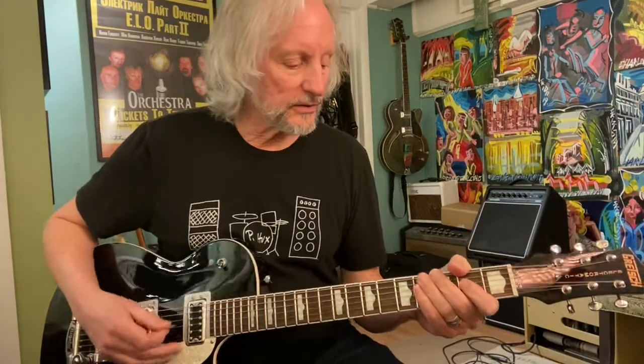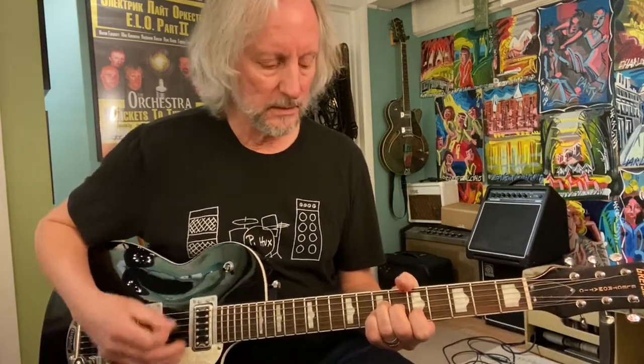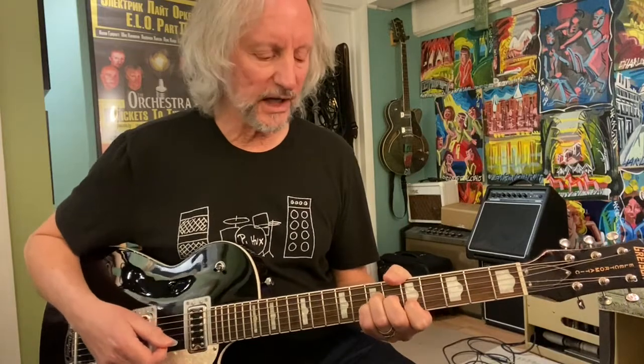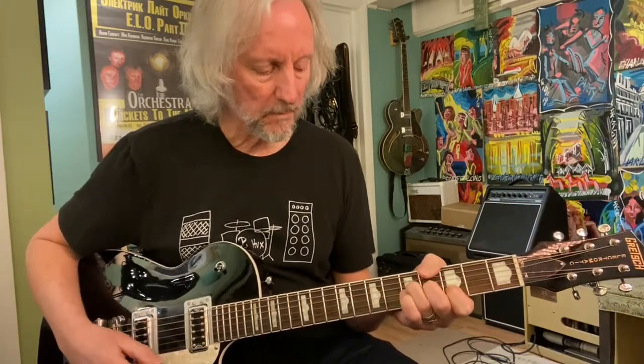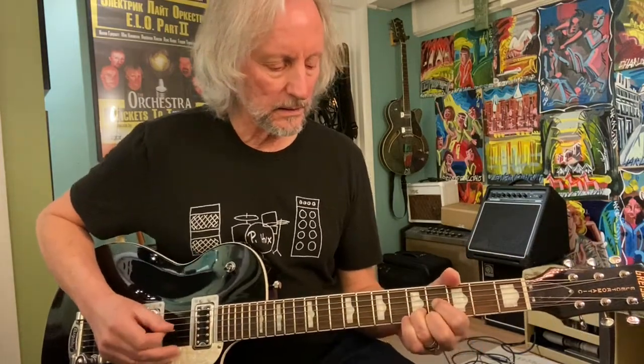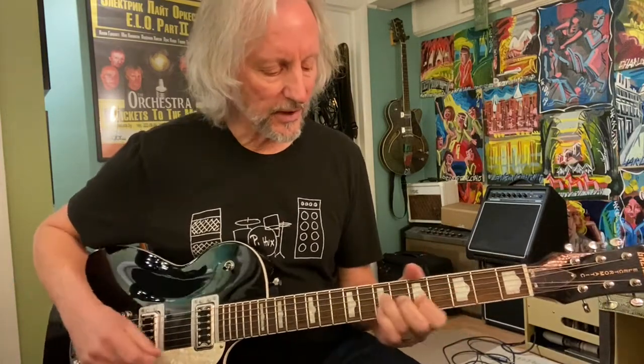So then the chorus goes — it's basically A, D, G to E. But I don't play it down here at the first position. I play it up here between the fifth and seventh fret. Do a diagonal A chord like this. Instead of a full D, I just do an A sus. Then I do a G diagonal like that, still with the E ringing. And then I do a D-shaped E chord here between the fourth and fifth fret.